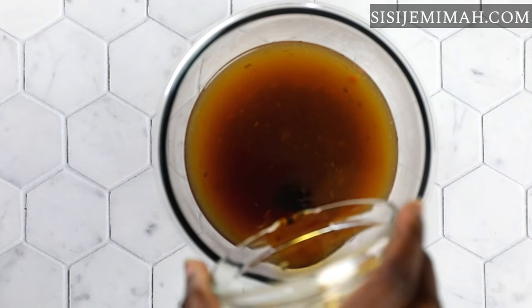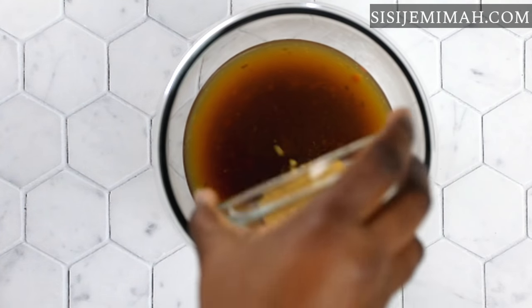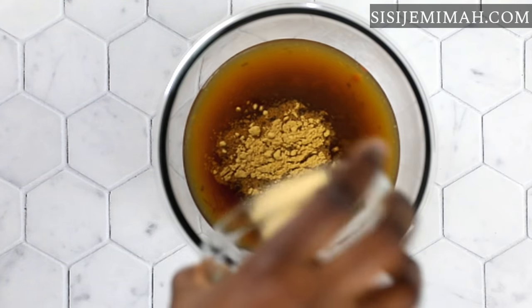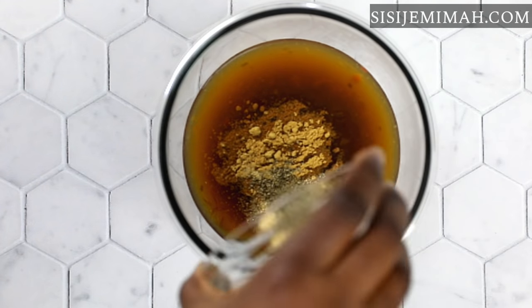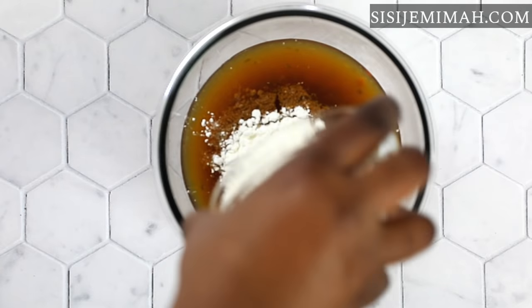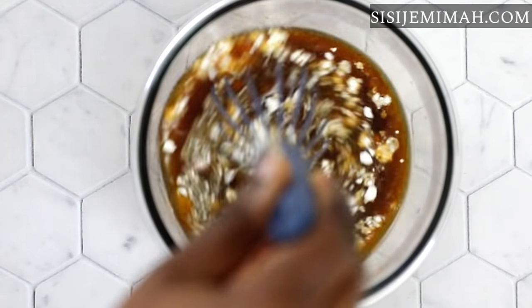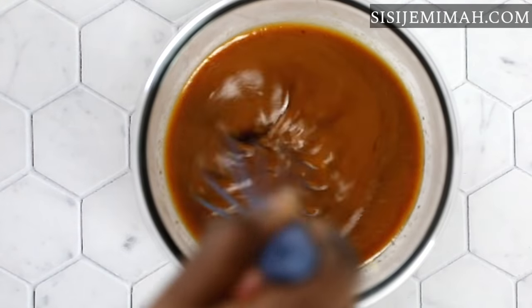And I will just mix all the ingredients together and then just set aside for when it's needed. Please try as much as possible to get as much of the ingredients as you can, because they all sort of work together to give you that takeout, that Chinese flavor. I mean, I have tried this recipe so many times and it just works perfectly every single time.